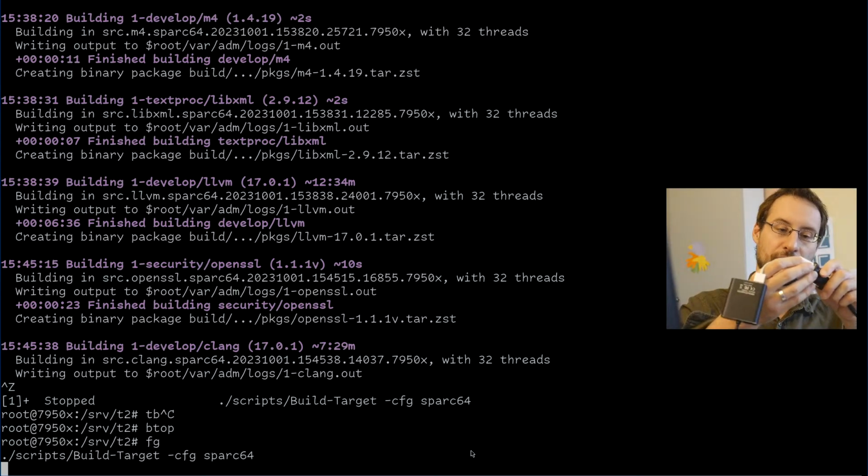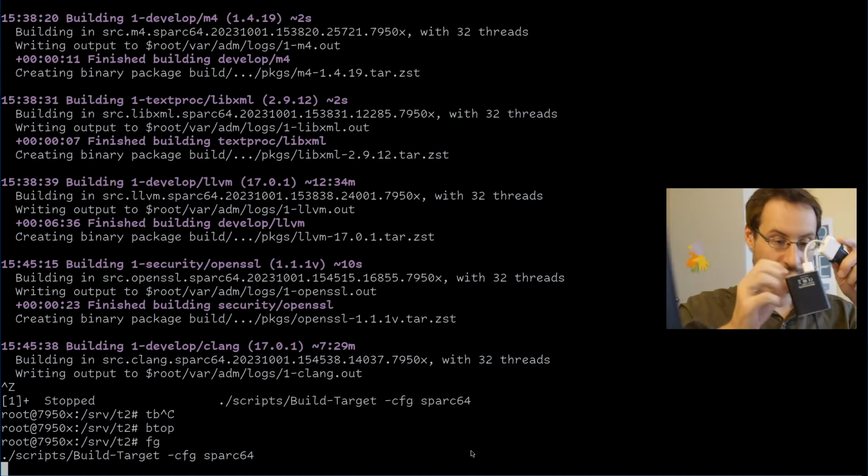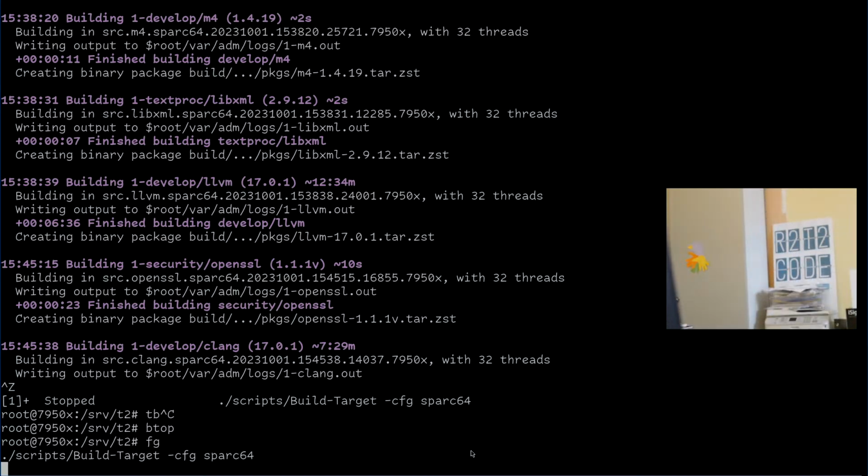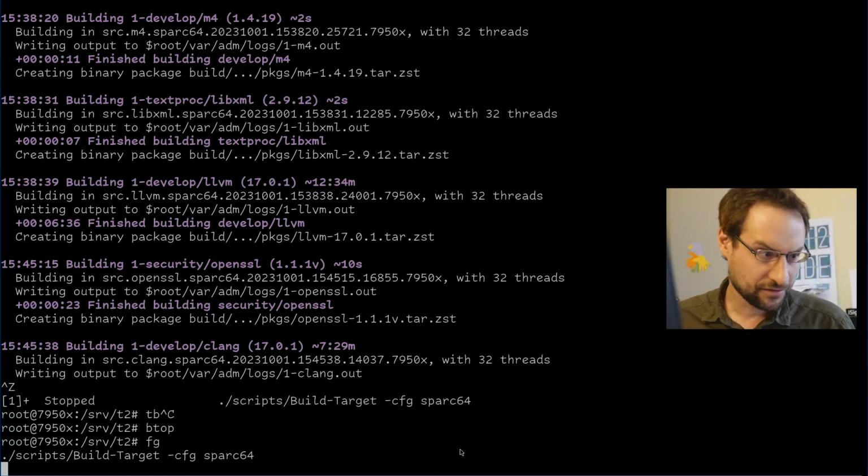How many dongles will I connect for your viewing pleasure? Is the bitrate even enough? We have only 5 gigabit on this USB hub.